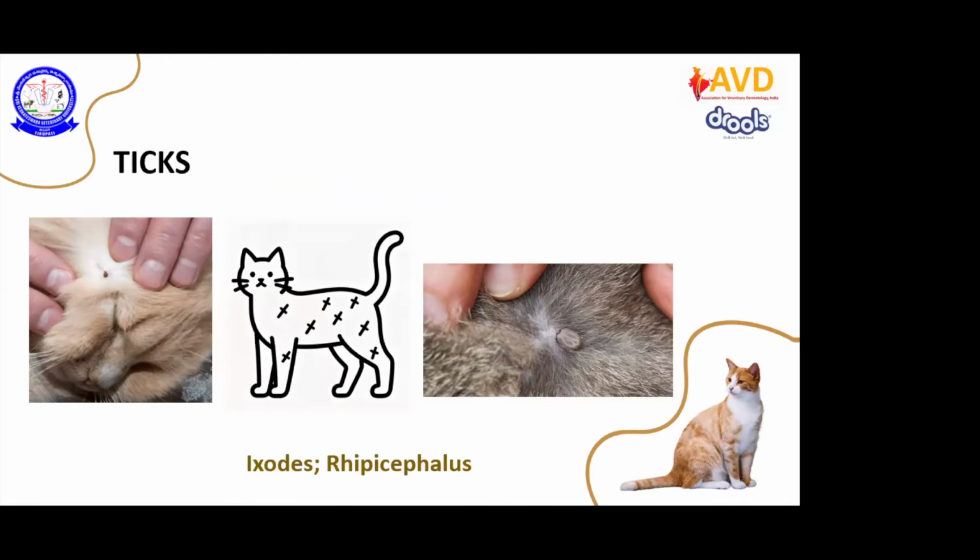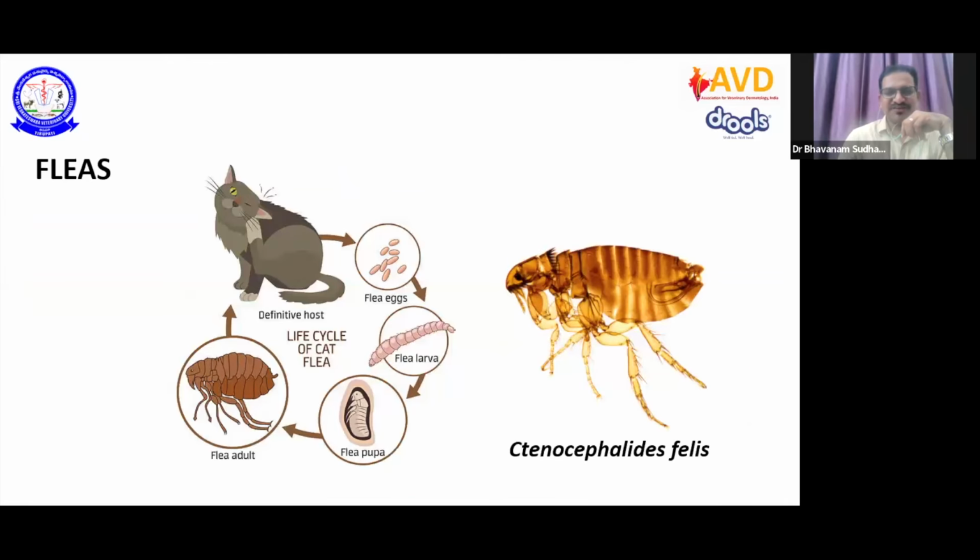Second is flea infestation, where fleas are not completely present on the cat's body. They come and have their meal, then go and produce flea eggs. These eggs become larva and pupa and then adults. These stages are seen not only on the host but also outside the host. For that reason, it is very difficult to identify fleas on the body.